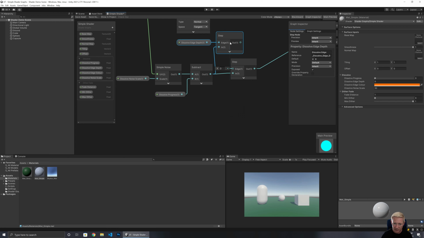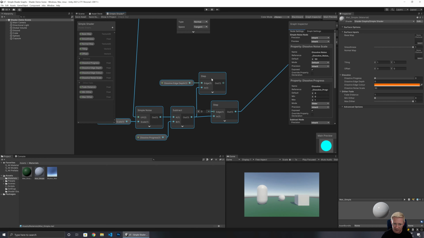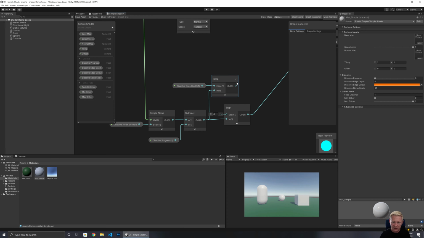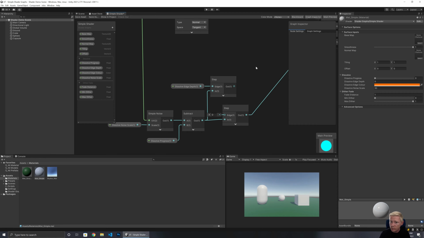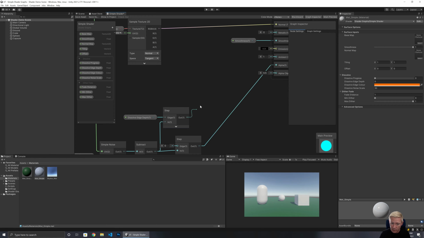So I'm going to actually bring this up to here and move all of this down. So what this will give us is if the output from this is 0, then we should draw the edge. If the output from it is 1, then we just draw the regular color. So this is where we can use a lerp.